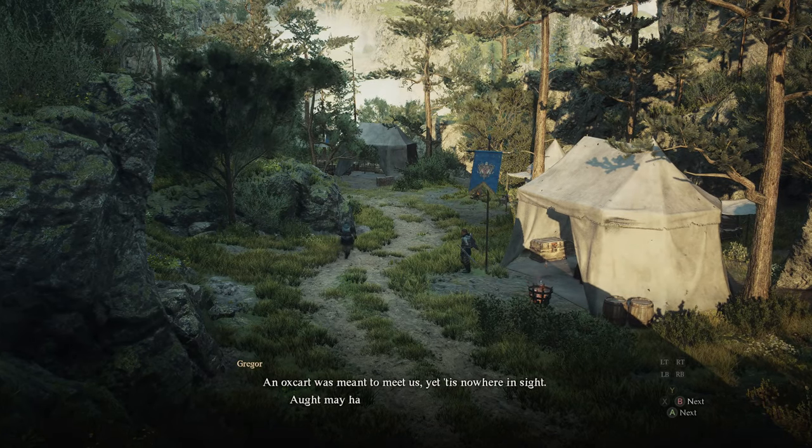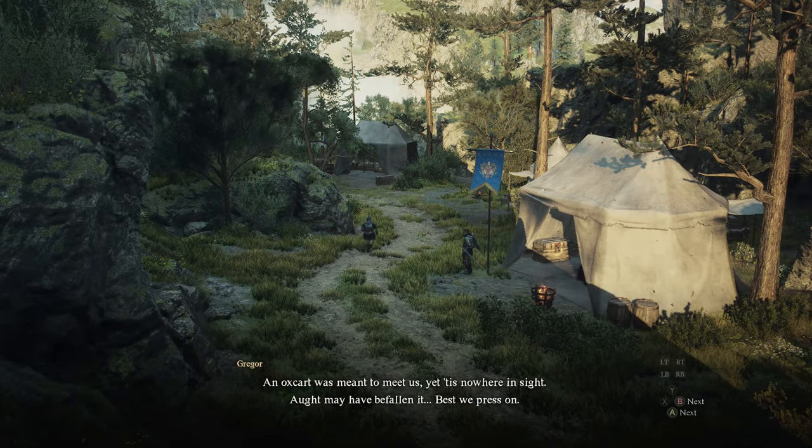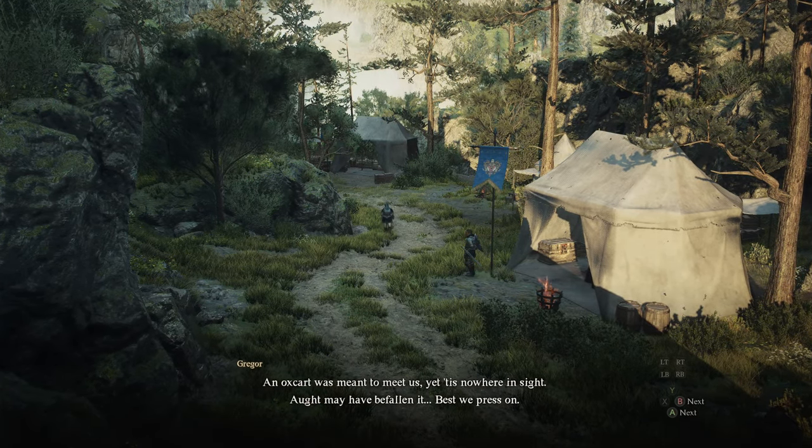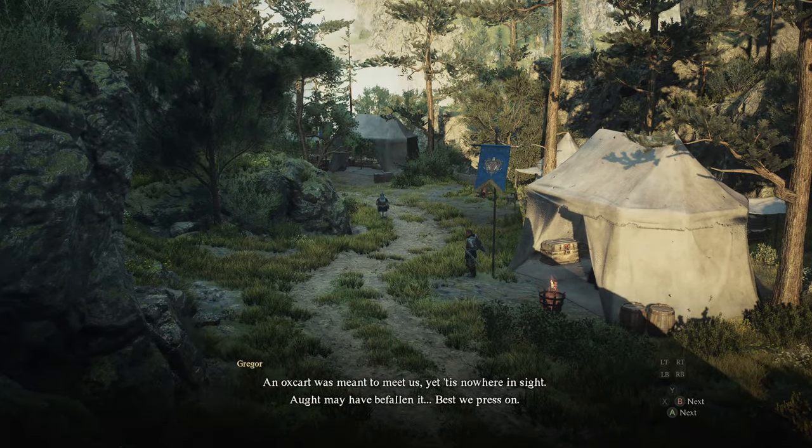An ox cart was meant to meet us, yet 'tis nowhere in sight. Aught may have befallen it. Best we press on. I see a chest in that tent.